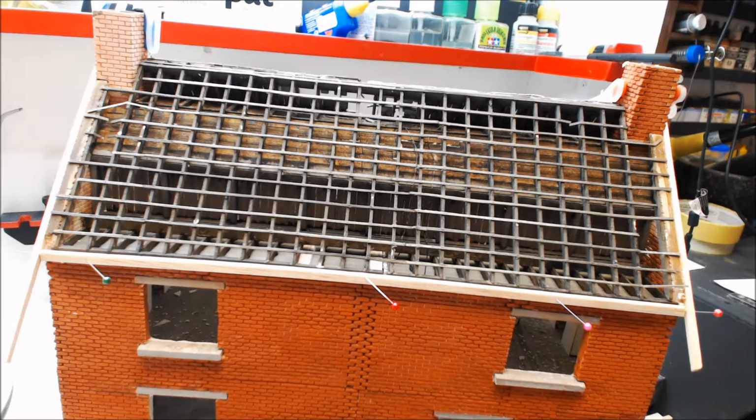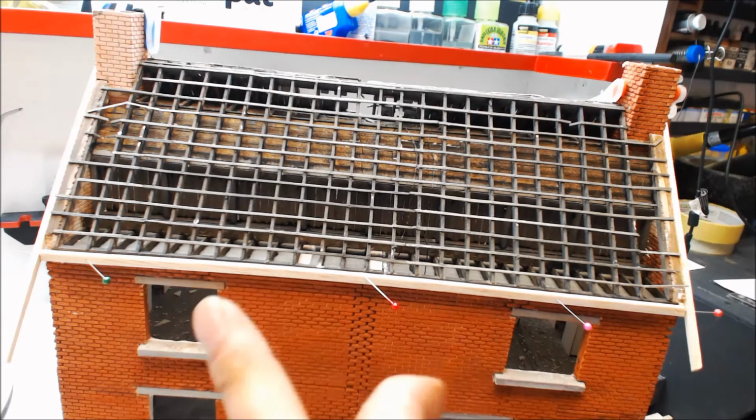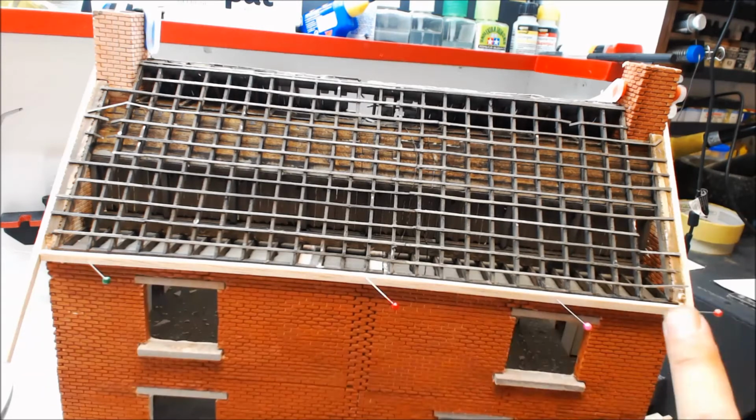The first thing I'm going to do is run my tiles up the gable end to the top here on both ends, and then I'm going to run a starter tile all the way through the bottom, right the way through, so we can actually start tiling up. So I'm going to get on and get that done, and I shall be back in a second.